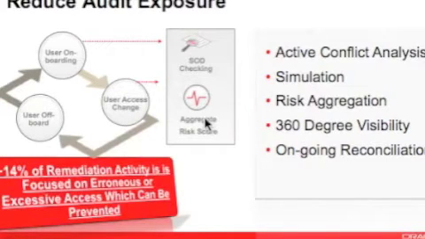14% of the remediation activity today is focused on erroneous or excessive access, which can be prevented. Oracle Identity Analytics does some things that are preventative and detective to help simplify and streamline this process. When users are being onboarded, Oracle Identity Analytics actually provides separation of duties as a preventative check so that those violations can be found at provisioning time instead of being detected in the audit process. At the same time, when user access is being changed during the user lifecycle, Oracle Identity Analytics can provide a risk score. So for example, if the access is emergency access or root access to a specific system, the risk score would be very high. This risk score can act as a flag that lets a manager detect that when they are certifying access, and it can be quickly remediated.